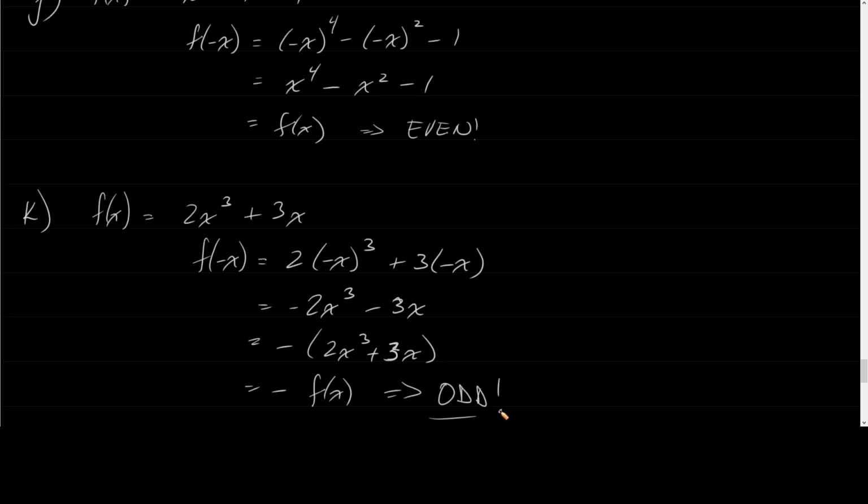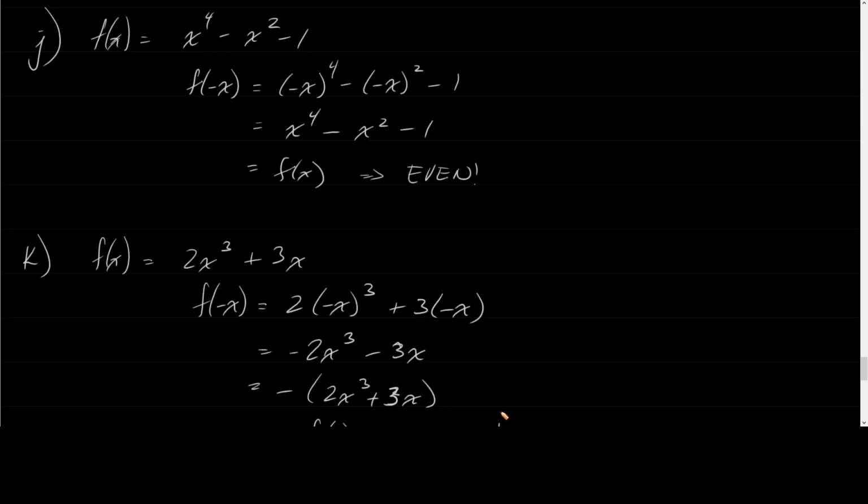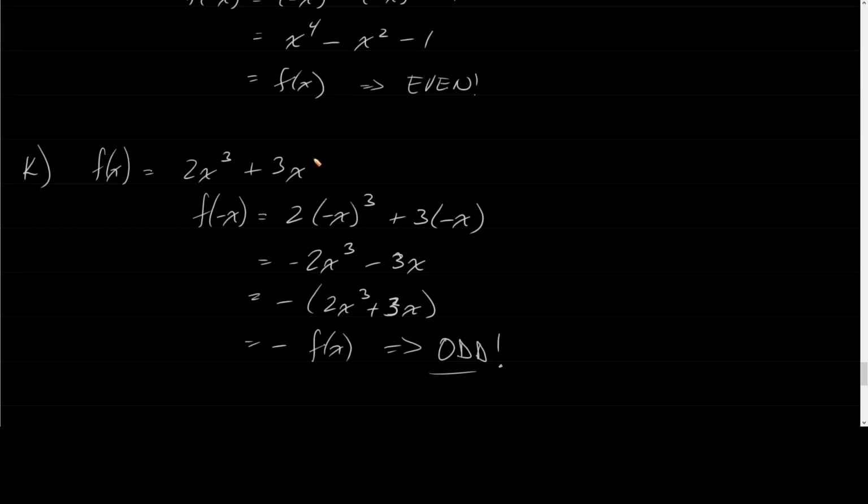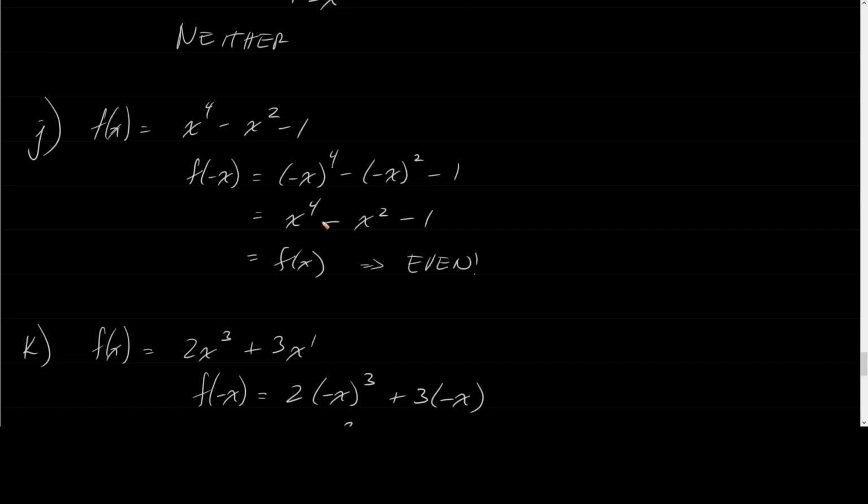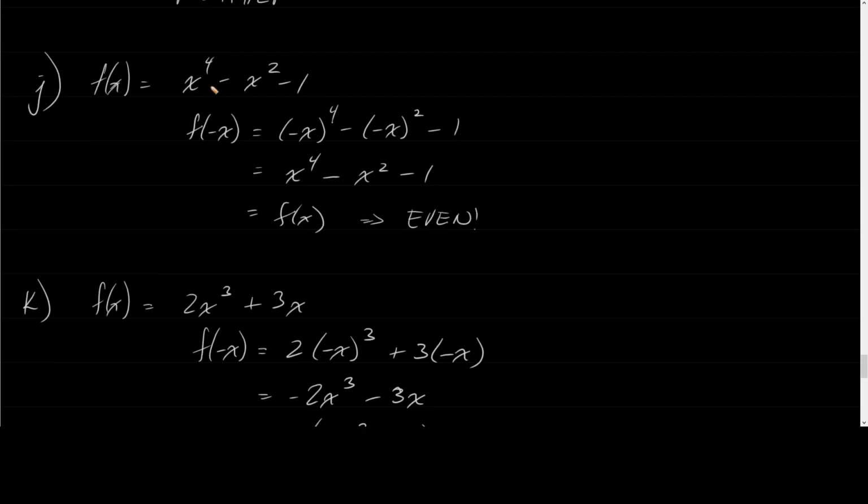And what I want you to realize in these two examples, there's something here. In here, this exponent is a 1, which is an odd value. That's an odd exponent. Notice that all the exponents that appear were odd, and we end up with the function being odd. Similarly over here, there's an invisible x to the 0 here, and 0 is even, 2 is even, 4 is even. So in here, we had nothing but even exponents on the variable, so therefore we get an even answer.